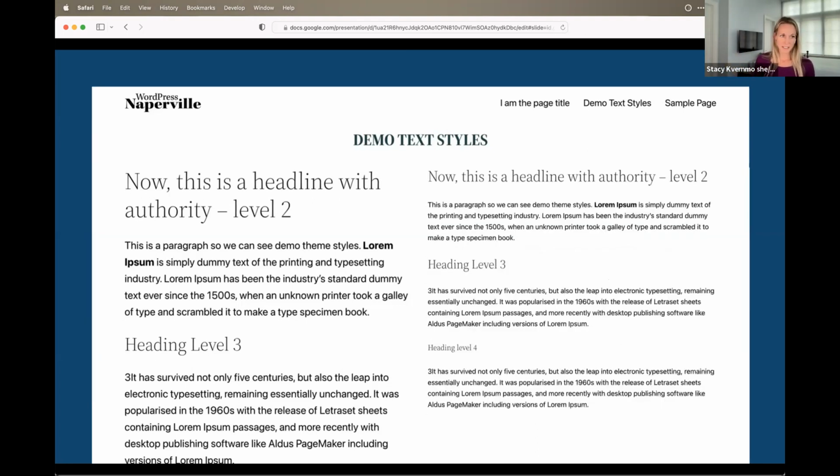I'm assuming most base themes will hopefully provide a scalable type solution these days. Now, this is what it looks like if you did override the text and the heading, the body copy and the heading. Everything on the right-hand side of the page that you set in pixels does not grow if the user wants a larger type size. Everything on the left grew. So if your audience wants to set their own font size preference, but you have everything in pixels, it won't work for them. It won't get bigger.